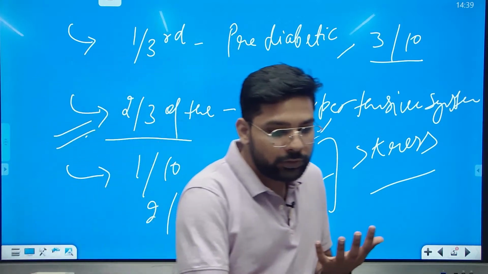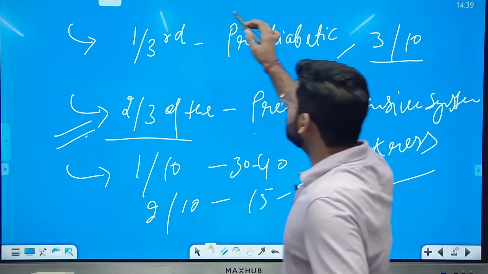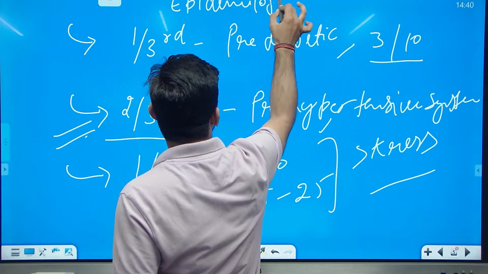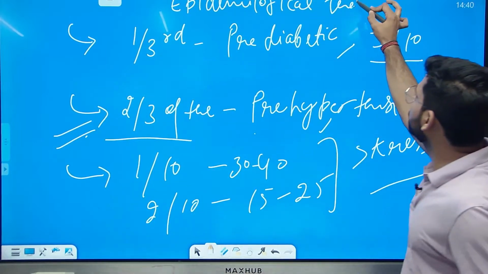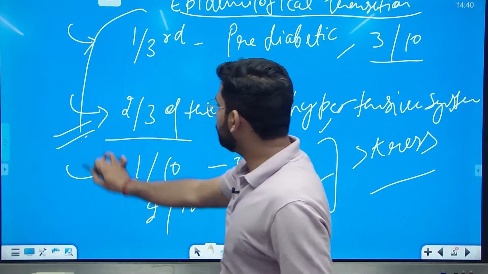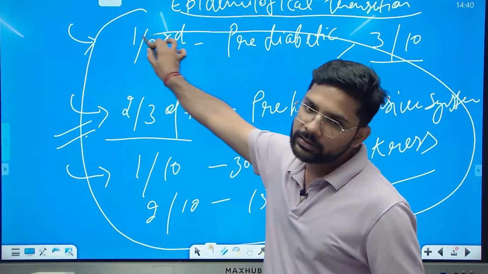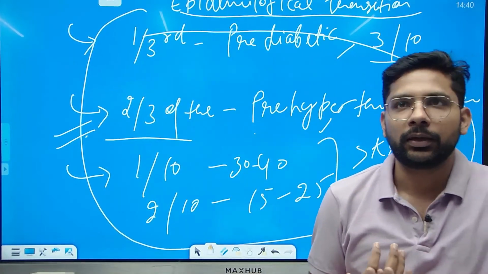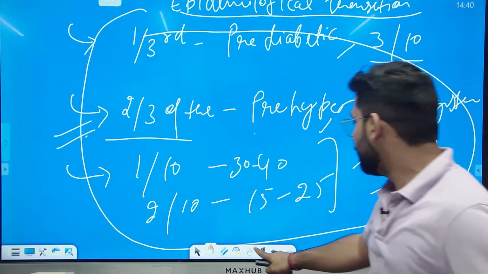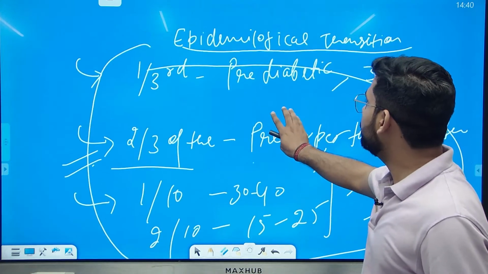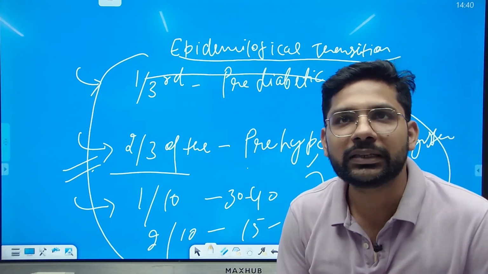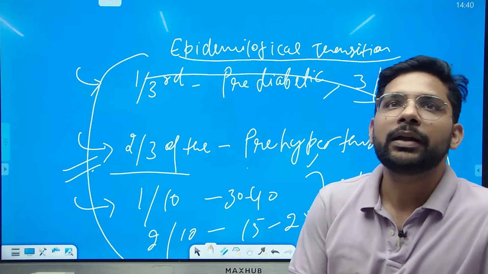So this leads to the epidemiological transition, the term used here. How do these diseases lead to the transition in the form of cancer? These are the base of it. The continuation of these diseases is the base of it, and it finally leads to cancer in humans. These are known as the epidemiological transition. This is a technical word, epidemiological transition.